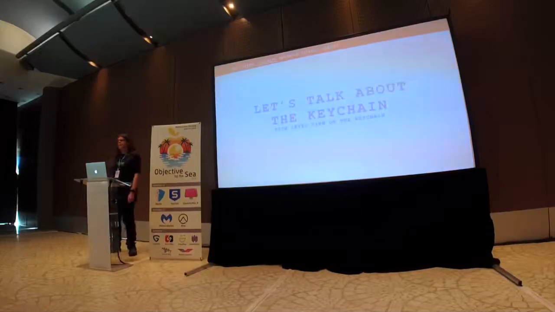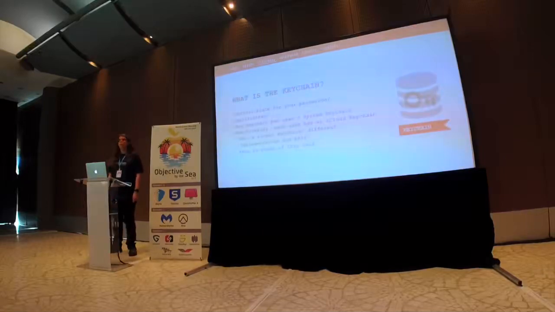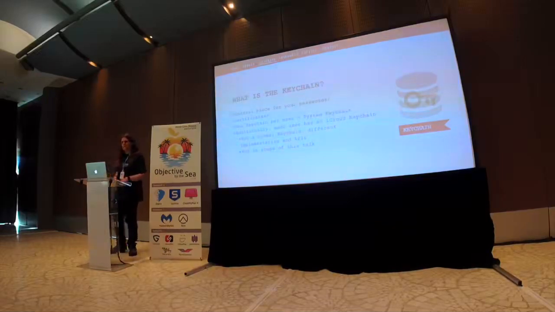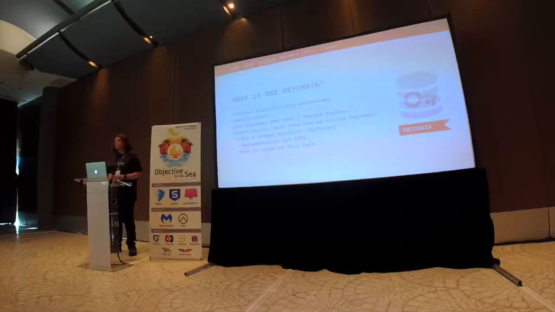Let's talk about the keychain. Well, first of all, what is the keychain? The keychain is the central place to put all your passwords, certificates, keys, whatever you want. Basically, there are two keychains that are important. There's a login keychain. Each user has a login keychain, a personal keychain, where you put all your personal passwords. And there's also a system keychain, which is used by the system. Additionally, you might know that there's also a backup keychain. I will not focus on this in this talk because it works completely differently.